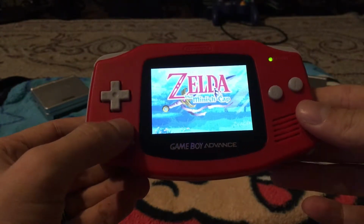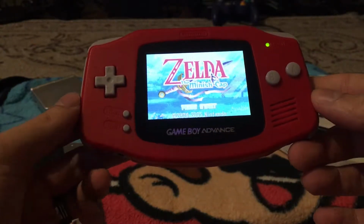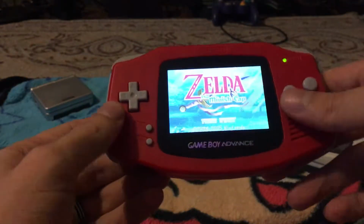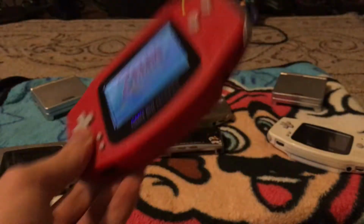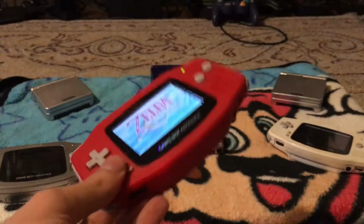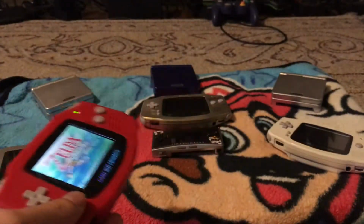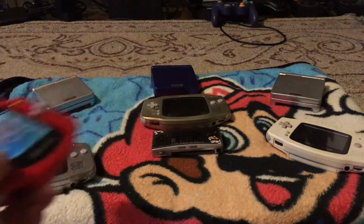Once again, I absolutely love the Minish Cap. It's one of my favorite games. I've probably beaten this game five or six times now. It's funny, because it's a game that I kind of ignored during the Game Boy Advance era. As much as I loved the system, I absolutely ignored this game, thinking, oh well, a Zelda pocket game. There isn't going to be anything better than Link's Awakening or the Oracle games. They were really good. Nothing's going to really top that.